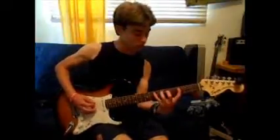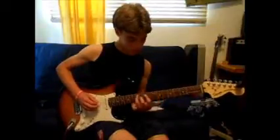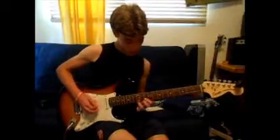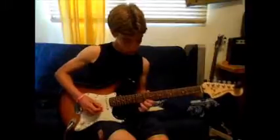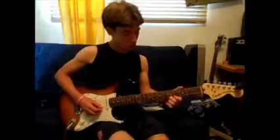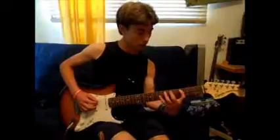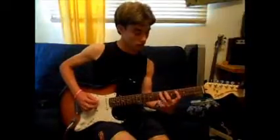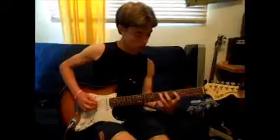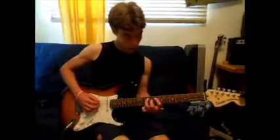Oh yeah, you need a loop pedal for this part, or just someone else playing this part. And then you loop another part on top of this. So that's the part that you go on top of it. So it starts on the 3rd fret, and then move up to the 5th fret. And move up to 7. And then slide with this finger up to the 10th fret.